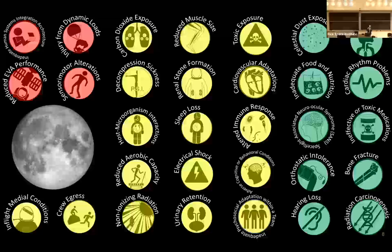So how do we make sure that we allow for innovation, but at the same time, we don't have crews that have to go from 1 vehicle where an alarm sounds one way, and then an alarm sounds different on another? So it's how does the human stay functional as you go across the whole architecture on the way to the moon? Whereas in Apollo, NASA built all the vehicles, and we were able to control all of that. So it's a different paradigm. It's going to allow for a lot of innovation, as you'll see with the SpaceX vehicle, but at the same time, it does present challenges for us.